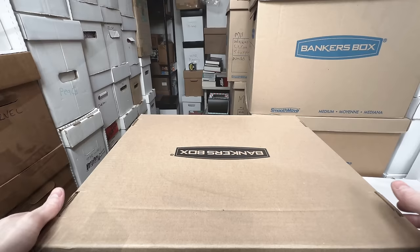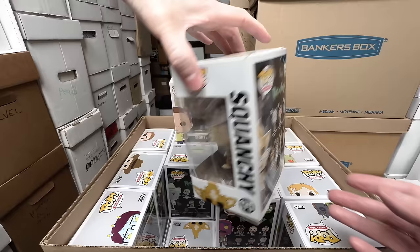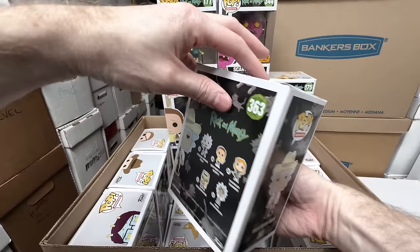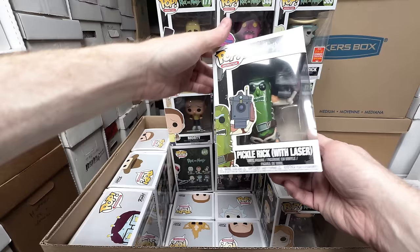This next box says it's a Rick and Morty box, so this might be entirely a keeper. Yep — all Rick and Morty. We're going to go through it for the fun of it. We got Alien Rick, Morty, Squanchy, Scary Terry — love that one, like he's having a bad nightmare — Mr. Poopy Butthole, super funny, Western Rick. I don't think there's any Grail Rick and Morty — I don't know if there are any really rare ones. I have to look into that.